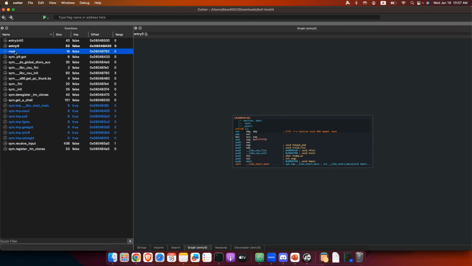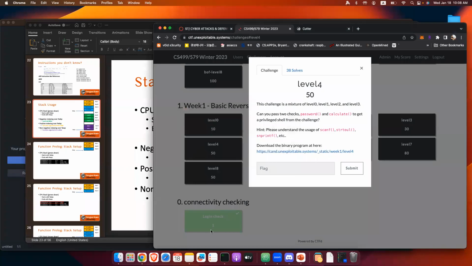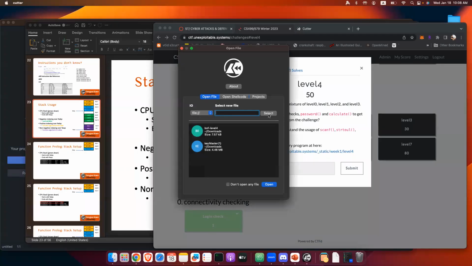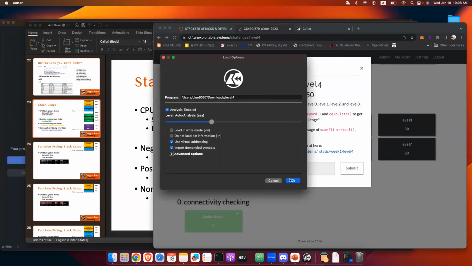And then if you click on the main function, you can see the main function, something like this. Oh, this is buffer overflow level 4, so I will open the regular level 4. Select level 4, open it.